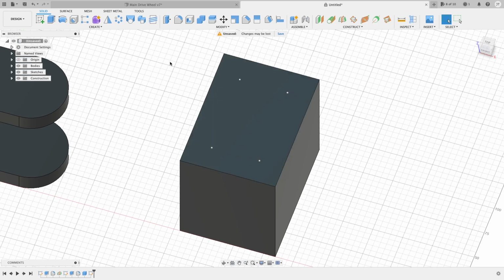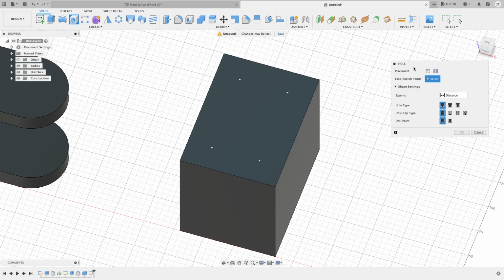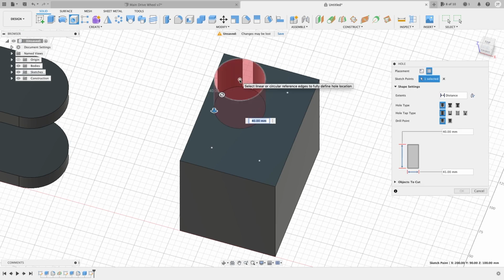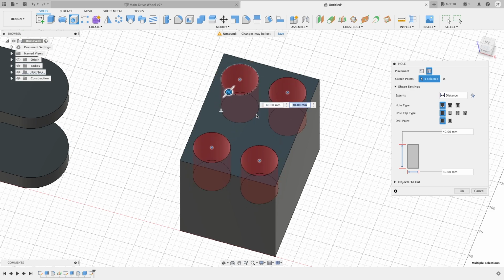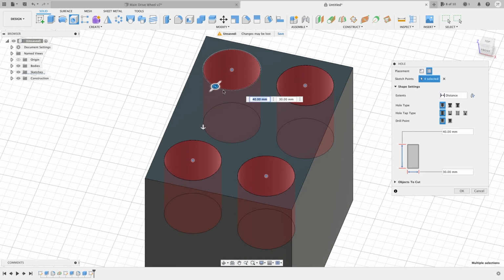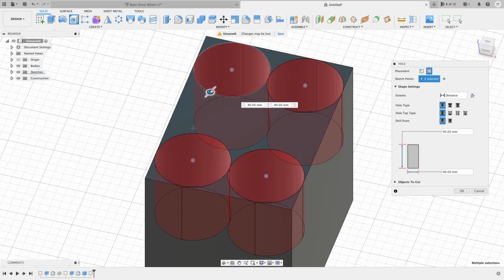Now if we want to create multiple holes, we can go to our Hole command, and instead of At Point or single hole, we're going to choose From Sketch, multiple holes. For a reference point of these holes, you click on each of these points that you have created here, and now you can resize all of these holes at the same time, with the same depth.